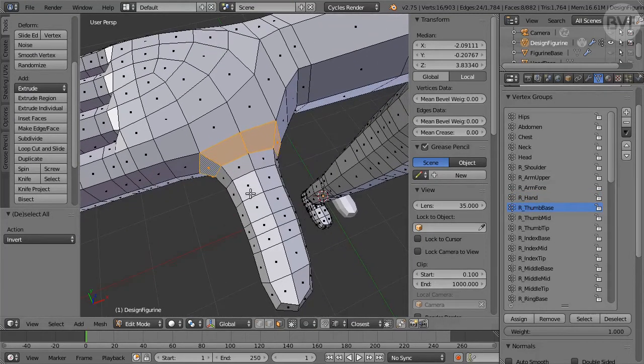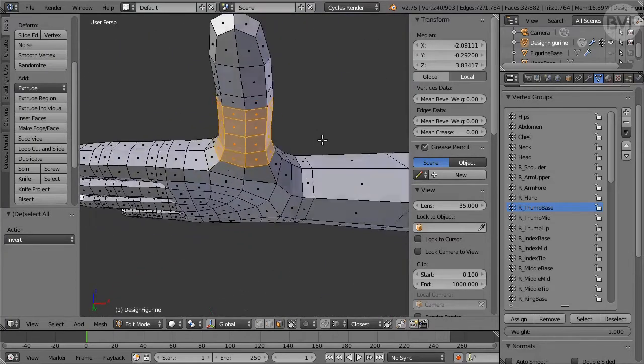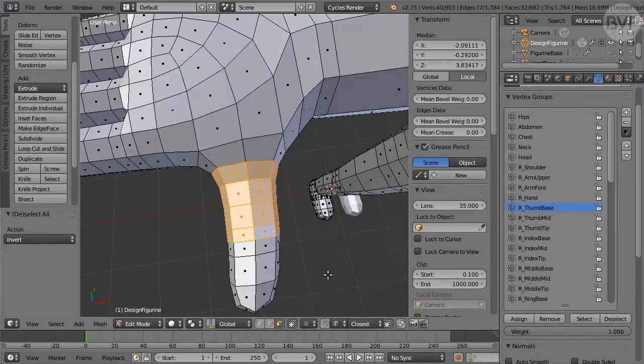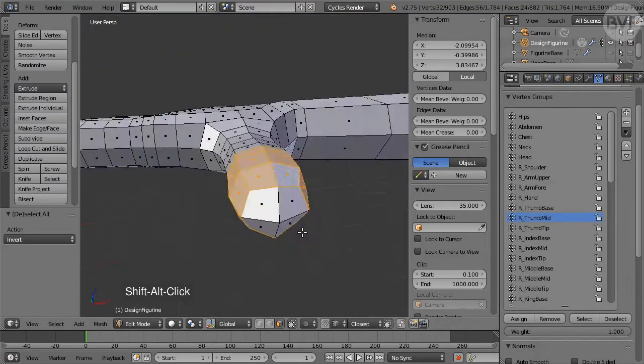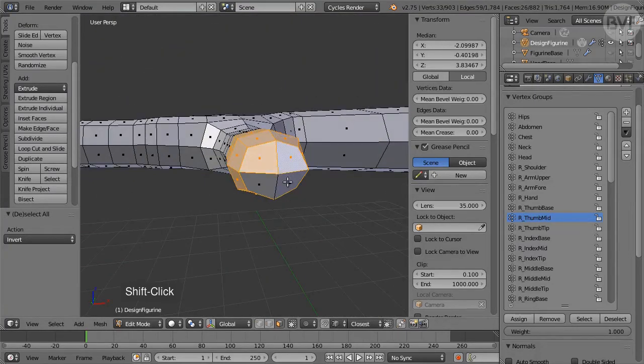For our thumb mid, select the next 4 rings and repeat the procedure. Our thumb tip, select the next 3 rings and the 4 faces on top. Repeat the procedure.